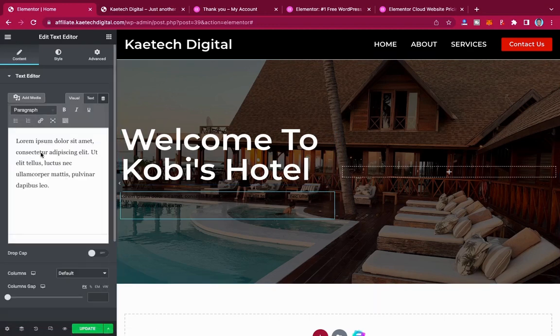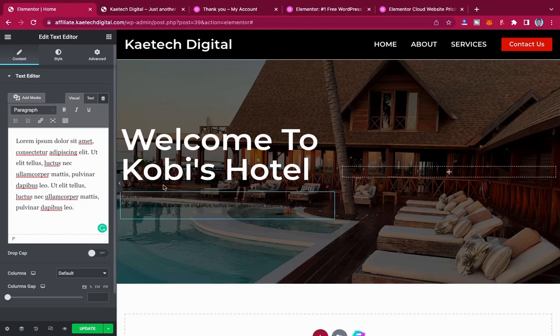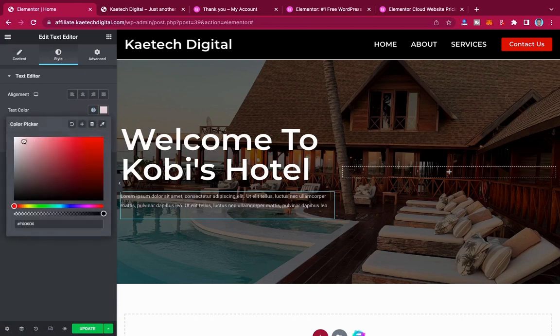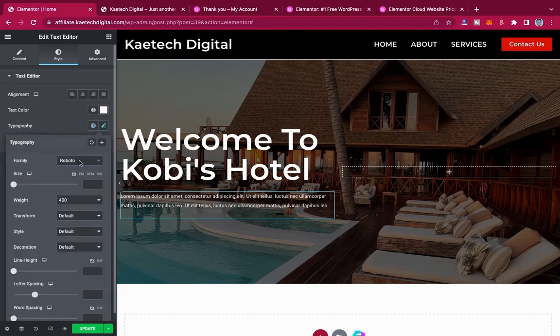As you can see, we have some text over here, but I'm not going to do anything about it. I'm just going to copy and paste some more over there. Now I can't see it because it is in black. Remember that we used the text color as black. So let's go to style over here and change the text color from black to white.